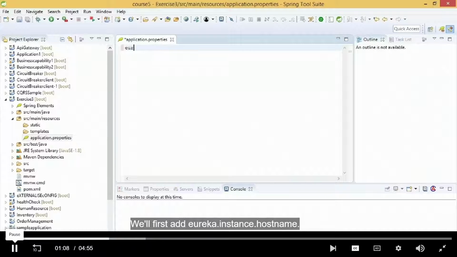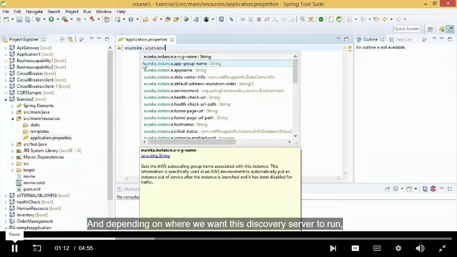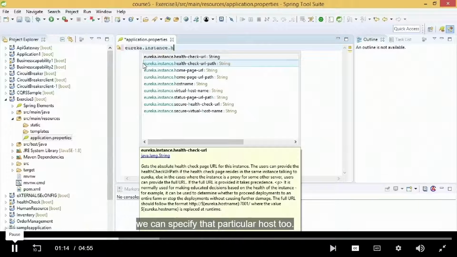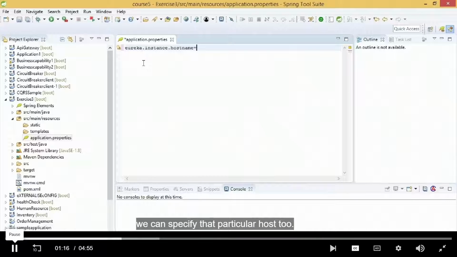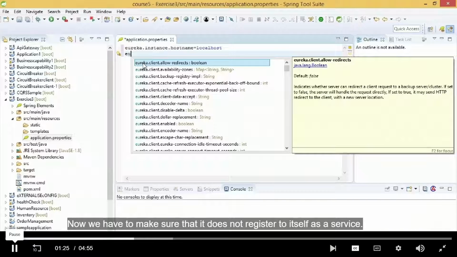We'll first add eureka.instance.hostname, and depending on where we want this discovery server to run, we can specify that particular host too. For now, we'll be hosting it on localhost. Now we have to make sure that it does not register to itself as a service. For this, we'll add eureka.client.register-with-eureka is equal to false.